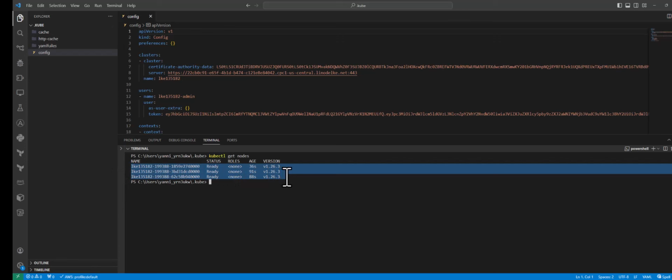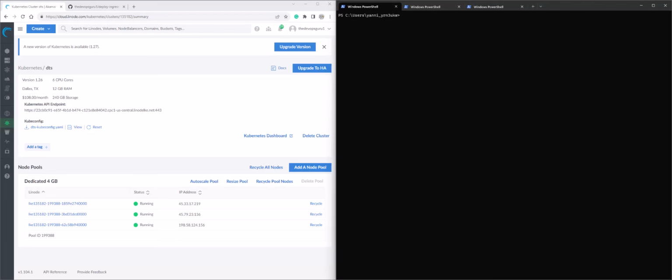So the next thing we're going to do is to install an Ingress controller, right? We're going to install the Nginx Ingress controller, and we're also going to install a Cert-Manager, right? And we're going to install Let's Encrypt, right? So let's set up our Nginx Ingress controller and our Cert-Manager.